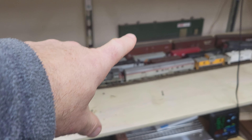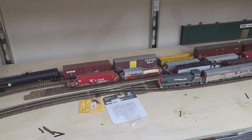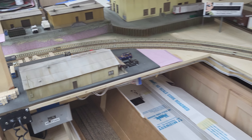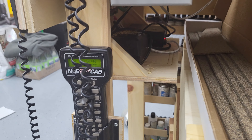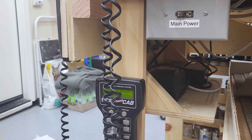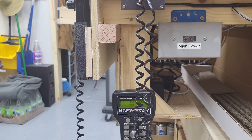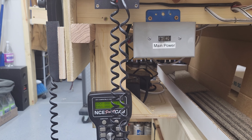I got all the buildings out of boxes and storage — this is just a rough idea of how everything's going to get laid out. Down underneath is all the electronics. The layout uses an SB3, I think it's a booster with a 5-amp power supply. I've also got the NCE — it's not the circuit breaker but it's the lamp fuse, so if there's a short it illuminates.